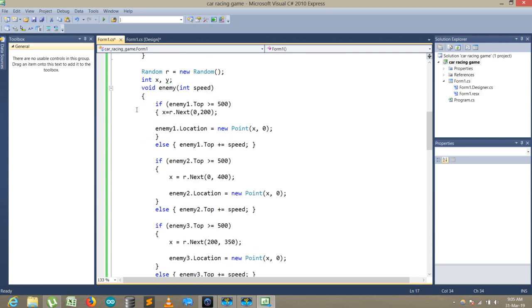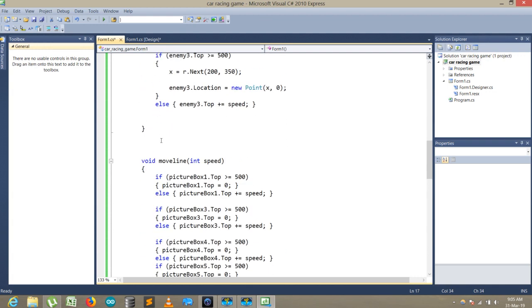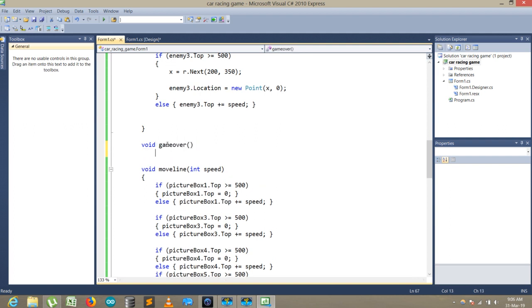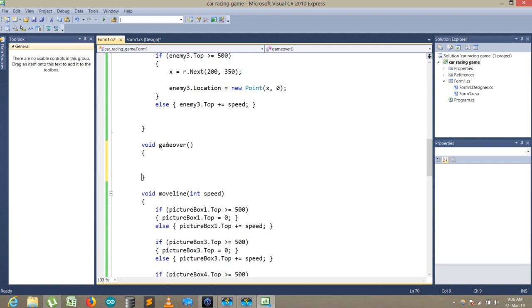And here I write void game over. I make another function. I'm working function wise, so the code wouldn't be junky and more reliable to change.